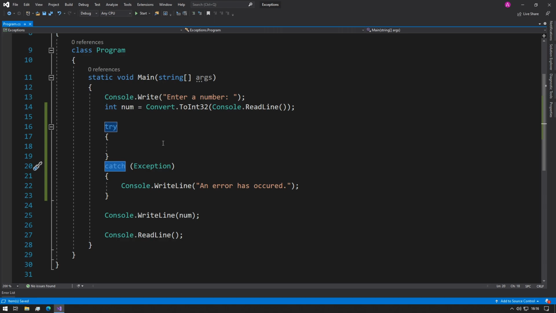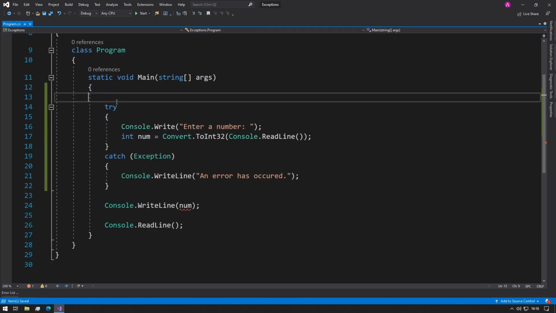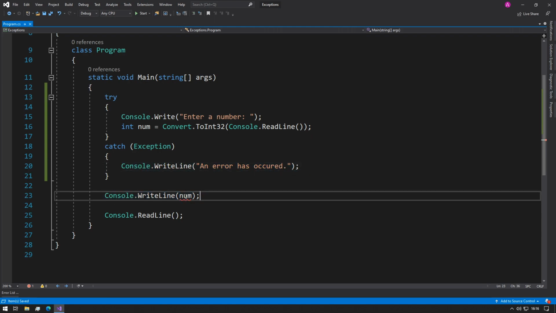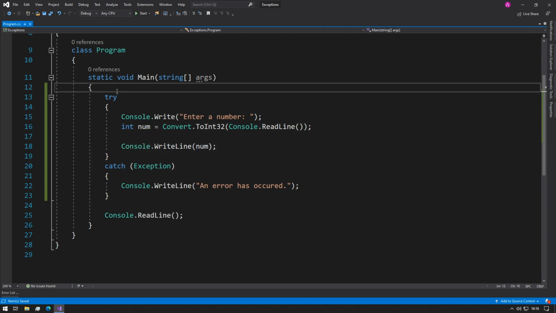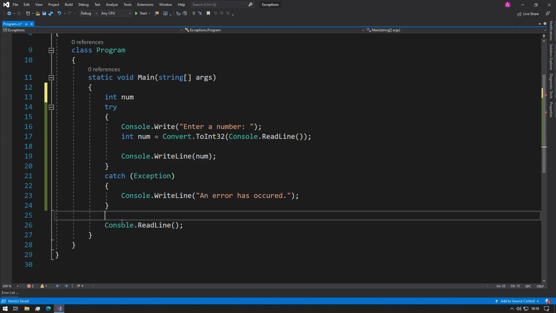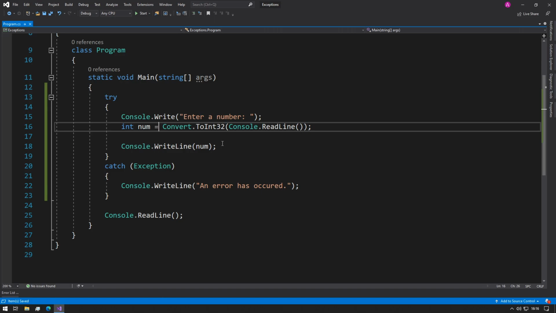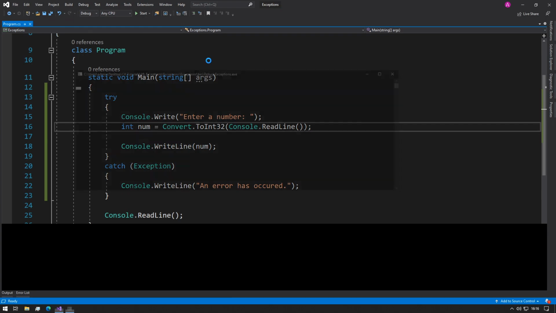So the thing that's problematic for us in this code is reading in the value. So let's try and do these two lines of code, and then if something were to go wrong, we can see it here. Now this Console.WriteLine is complaining about the number because it doesn't exist, because it's initialized right here. So we can either bring this line in, or we could have initialized the integer outside here, and then we have access to it at the bottom, but just for the sake of this example, we'll keep it all inside here.